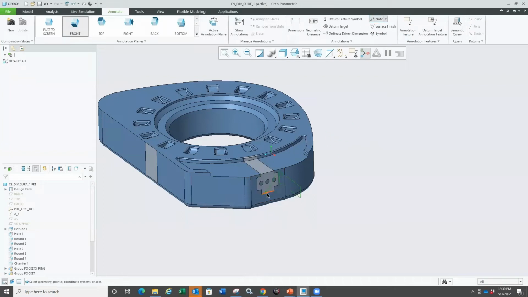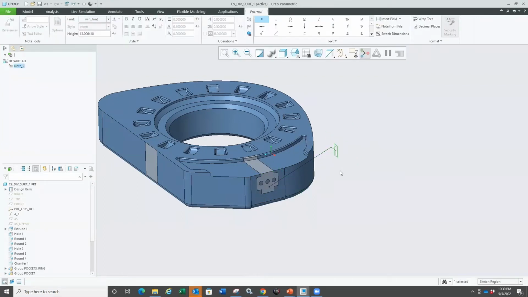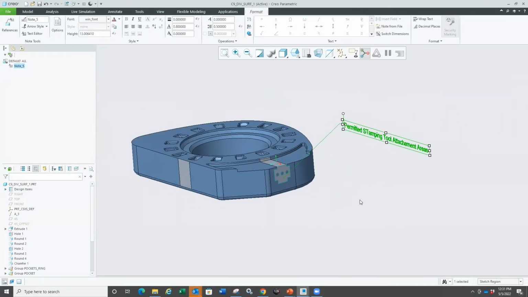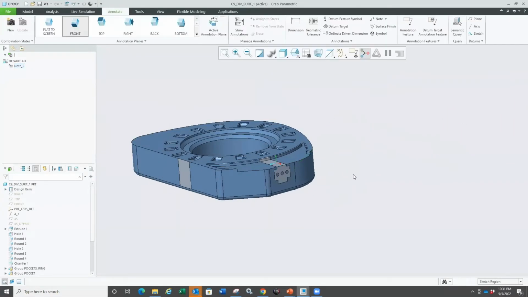Let's say I want to add a leader note up here, and let's say I want to put something like, okay, this is... right, so there it is. So it could be where the fixture's being held, or maybe to make some controlled measurements. And the nice thing is now that it's, let me turn on my 3D nodes, it went away.